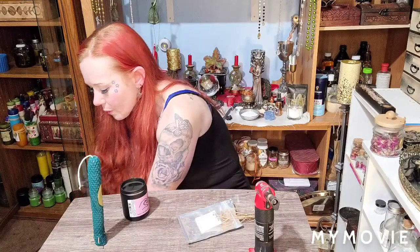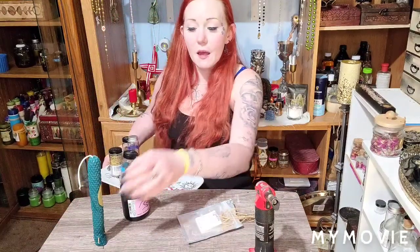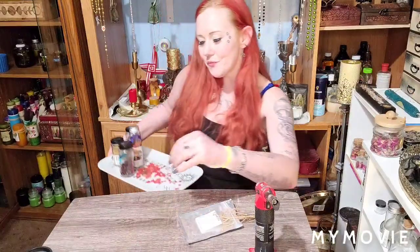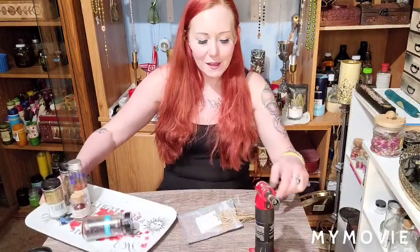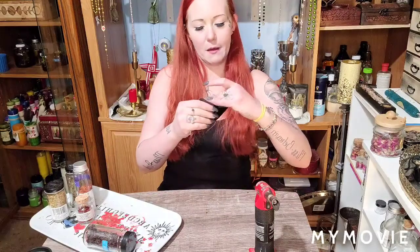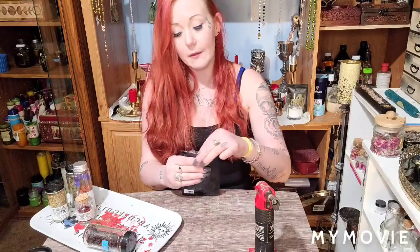The next candle that we are going to make will be for love and passion, or lust. You know, sexy time. So goofy. Alright. Let's put our devil shoestrings back in there. You have no clue how hard it is to find devil shoestrings. I live in Indiana, though, so we don't have a whole lot of witchy shops.